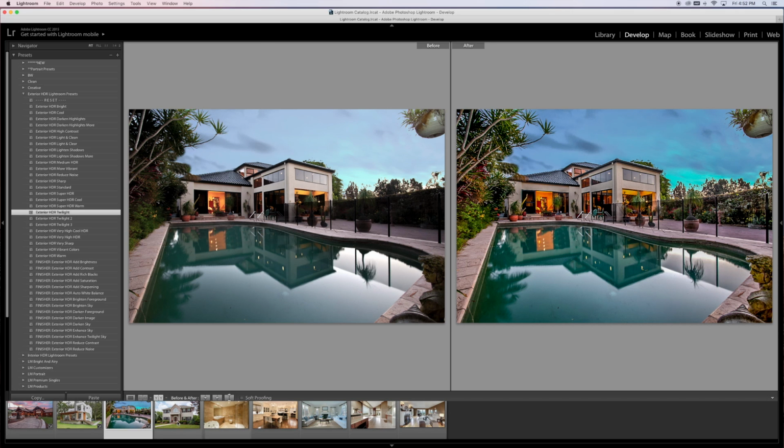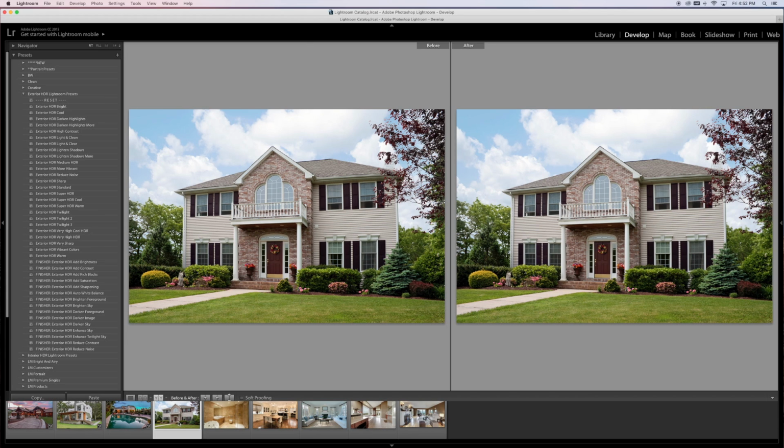All right, our next image is a standard, kind of middle of the day, overcast sky. And this one, I think we would do a standard as well. To me, that looks really good. Like I said, it brought a lot of crispness, sharpness, and vibrancy, and definitely brought out the sky as well. So for most cases, standard is going to work well. You would use cool if the image was too warm, and you would use warm if the image was too cool. And like I said, a lot of it is just clicking through depending on your shooting style and your conditions and seeing what works well for you.